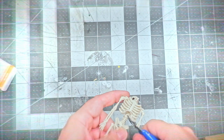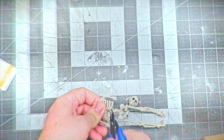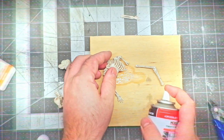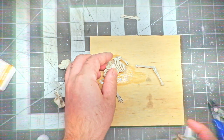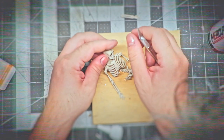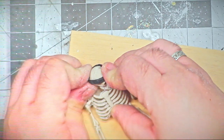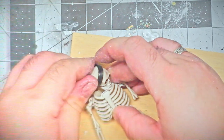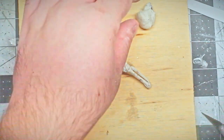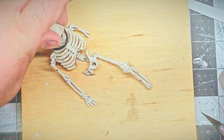I start cutting it down since I won't need everything — no sense in more work than necessary. As usual, superglue and accelerator are my main tools to get this together. I'm working on an off-cut of plywood — a very dense piece for this project, but at least I know it won't warp. I quickly regret gluing down the head too early and have to snap it back off to install our astronaut's ruined helmet ring. The head tries to run away from me as I reattach it, but at least it's finally starting to look like something.